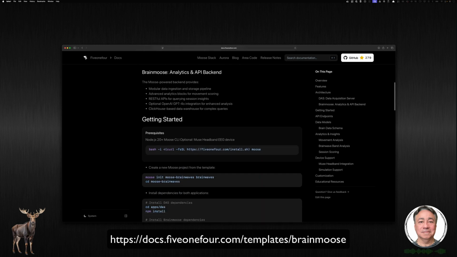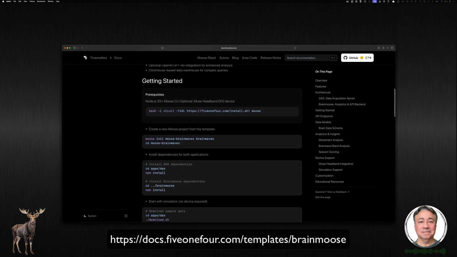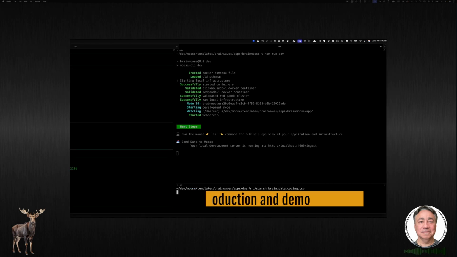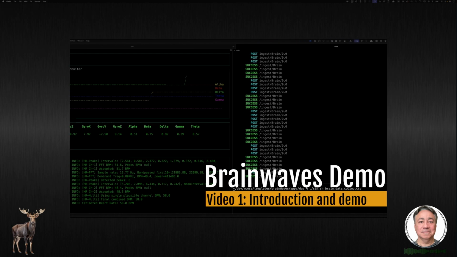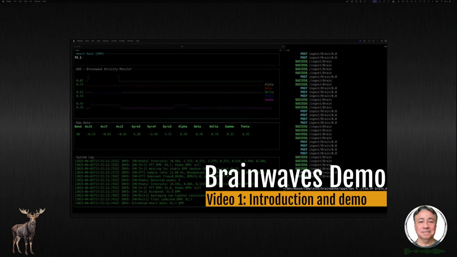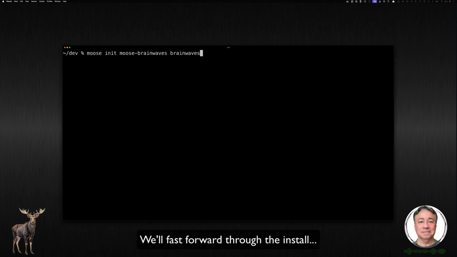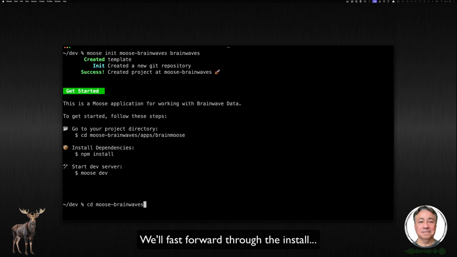And here are the install and setup instructions. It's just a few standard commands, and I'll quickly step through it here. But before I do, just a quick reminder to check out the first video in this series for background on how we got to this point. Okay, here we go. Make sure to view our Moose docs in GitHub repo for the most up-to-date changes and install directions.